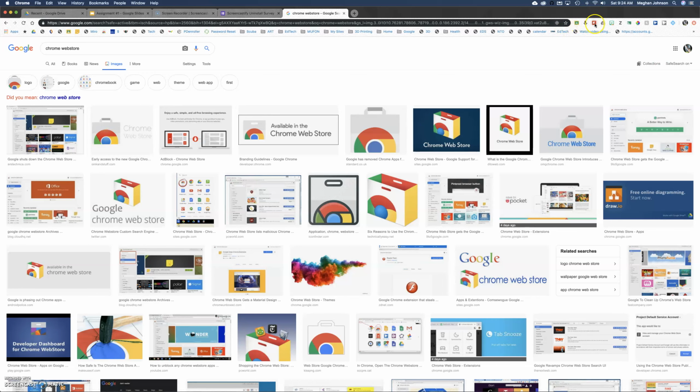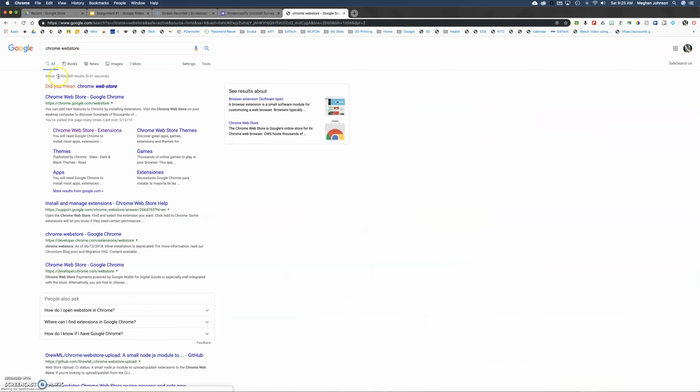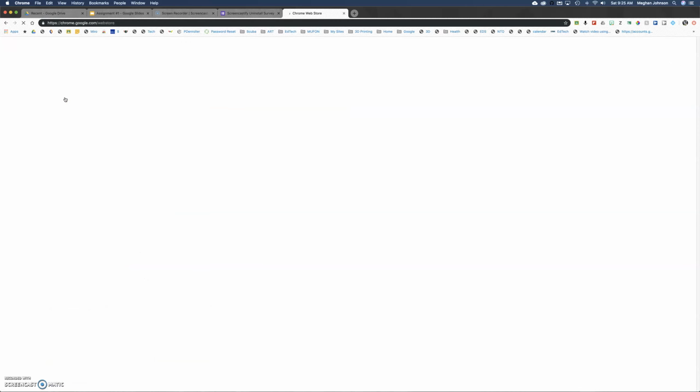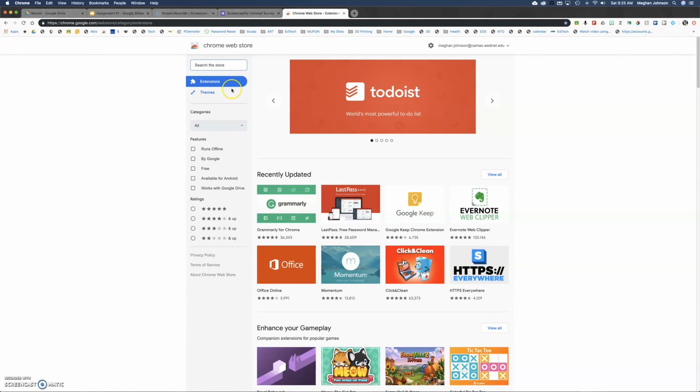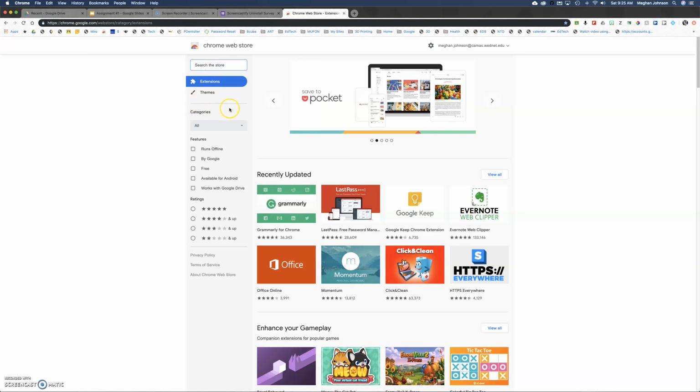And these little extensions up here are the software that you're downloading just for your own account, and students can do this as well. Oops, it looks like I'm still in Images, so I'm going to click on All. And Chrome Web Store is the first link that's going to show up. And now we're in the store. And as a teacher, you can download anything in here. Students can only download what's been pre-approved. And actually, when they go to the Chrome Store, it says Camas School District. They can click on it and see what has already been approved for them to download.